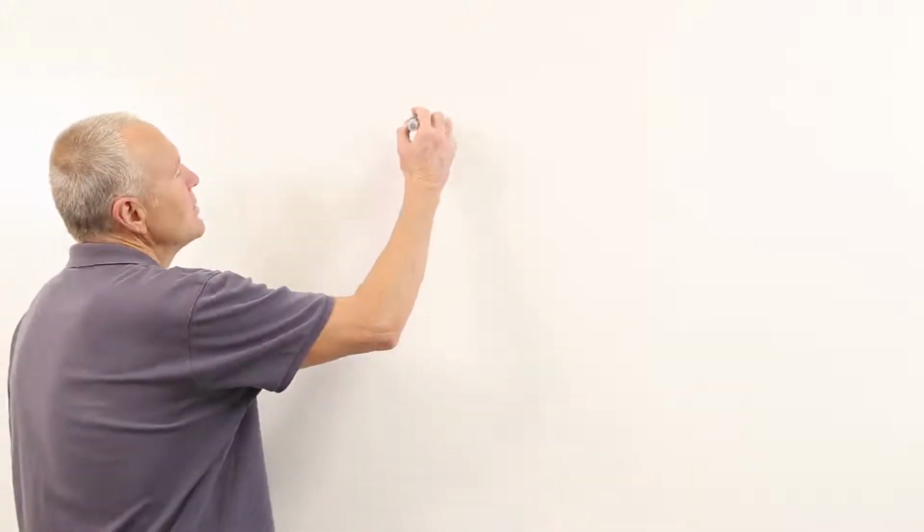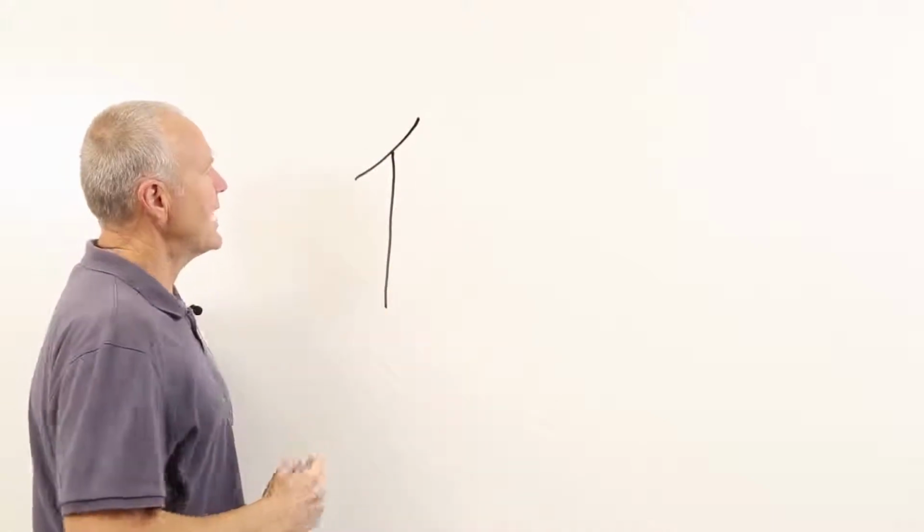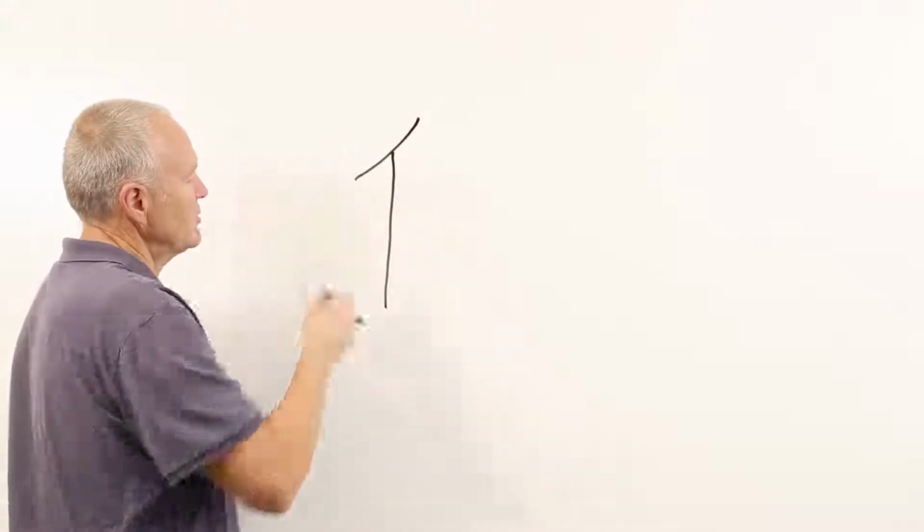So you want to remember that Chinese characters are composed mostly of two parts, a sound part and a meaning part, which is the radical. So one of the characters we learned today is ni, which means you. So that's a person. So the radical for that is person. Remember, it's a slanted line and then a vertical line. And when it's on the side like that, person is stretched out a little bit.